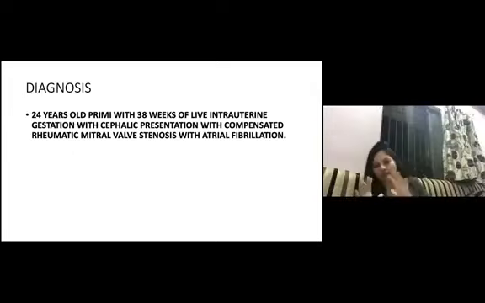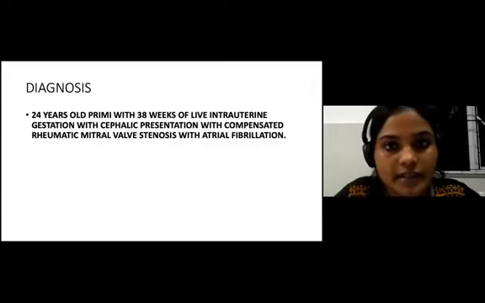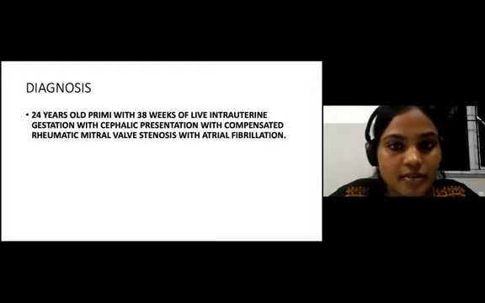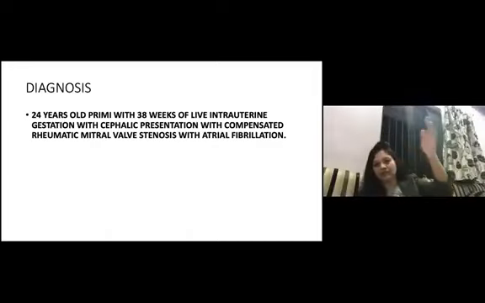First, the normal pressure volume loop. Can you explain? So in the normal pressure volume loop, the first point will be early filling, the point 2 will be the isovolumetric contraction phase, the point 3 will be the ejection phase, and the point 4 will be the ventricular relaxation phase.